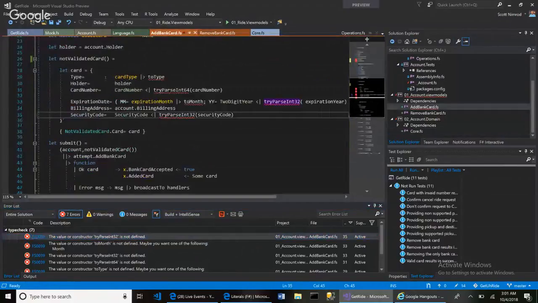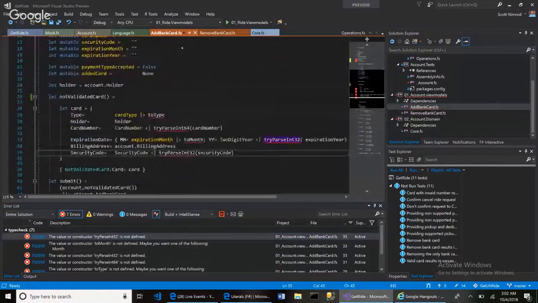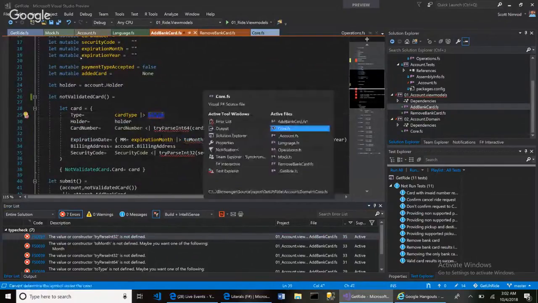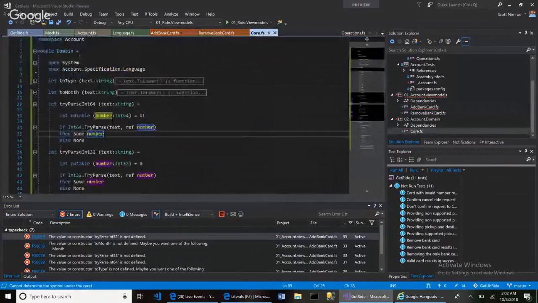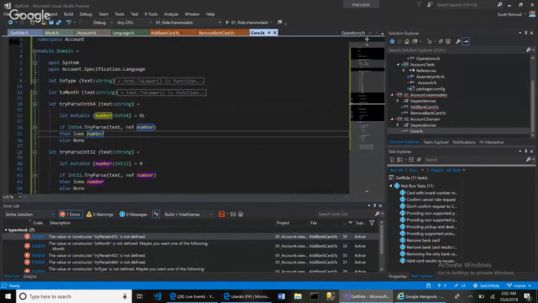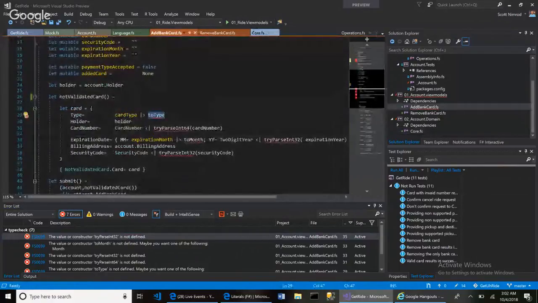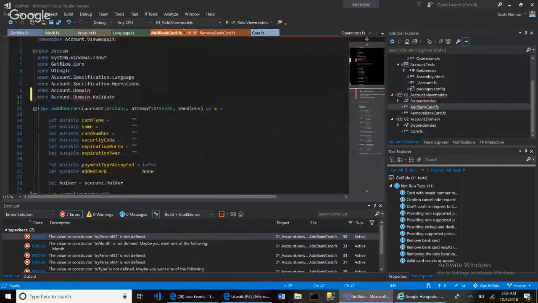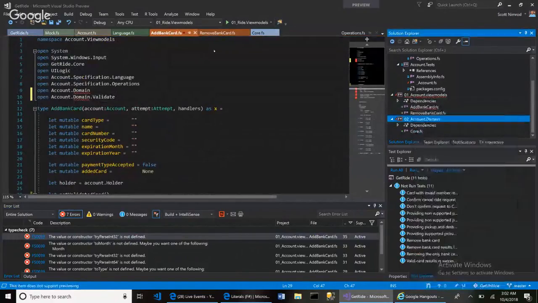And what I want to do over here is, it doesn't know what toType is. Why isn't this being recognized? It's not defined. Well, can I build this?